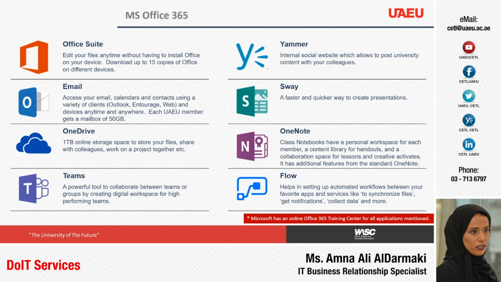And regarding the email, UAE University provides email to all the UAE community users, which has different tools as well. Each UAE member gets a mailbox of 50 GB. We also provide all the university community with the OneDrive. OneDrive is like, maybe you are familiar with the Dropbox or Google Drive.